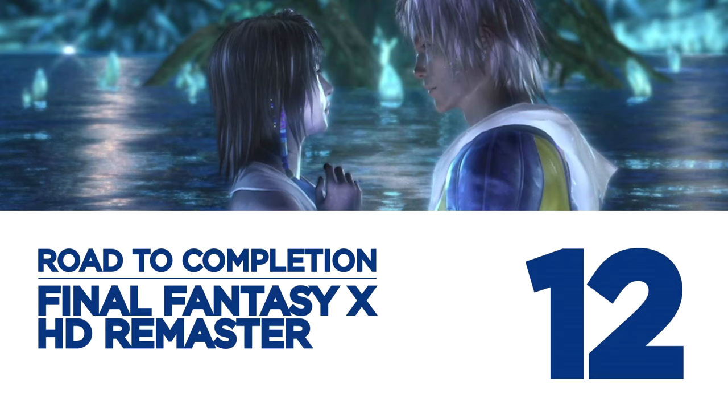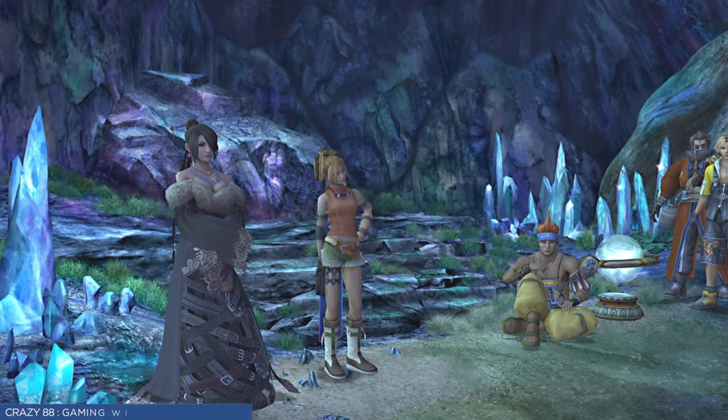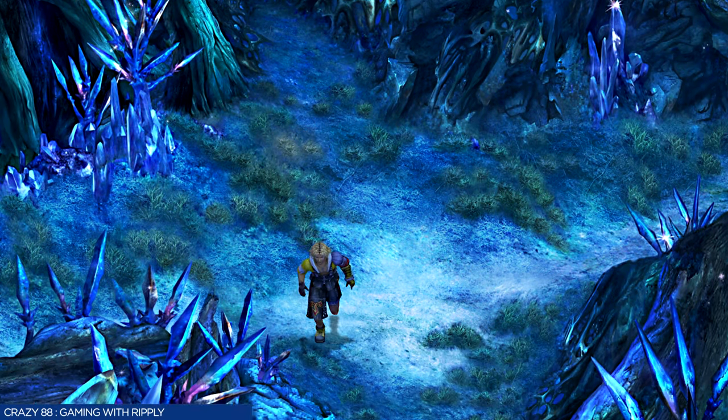Welcome back to my Road to Completion Guide for Final Fantasy X. This is episode 12. Follow me to find Yuna to trigger the next sequence. This action unlocks a trophy called HEARTSTRINGS.